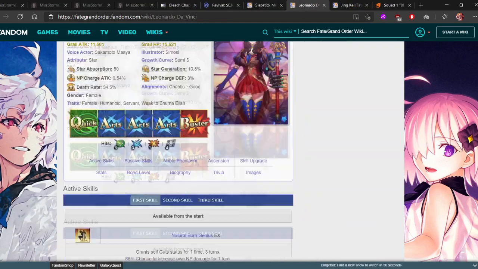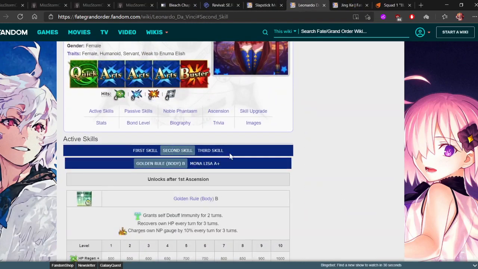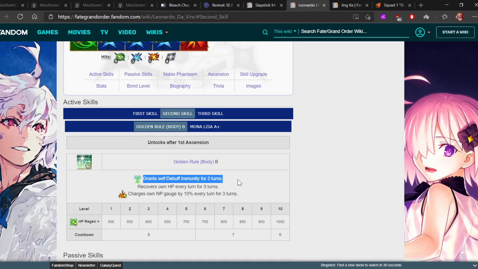What did they buff with you? Golden Rule, okay. So they buffed your Golden Rule. That would be your second skill. So it was debuff immunity for 2 turns.